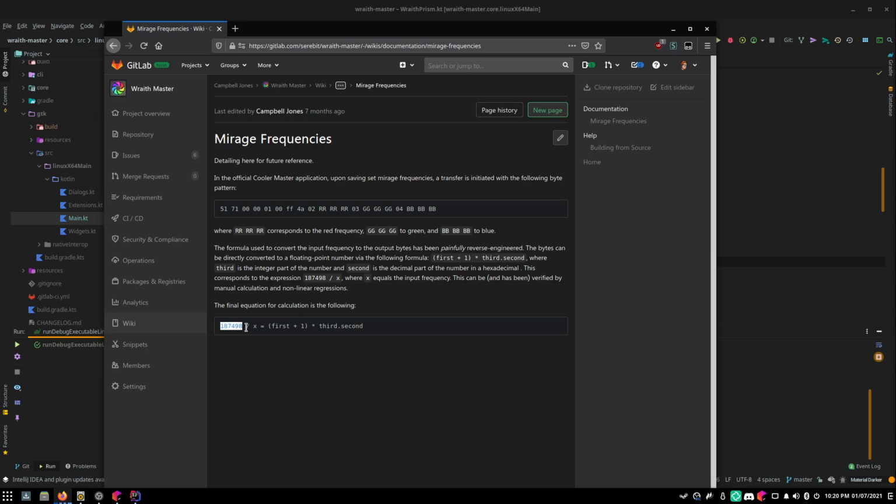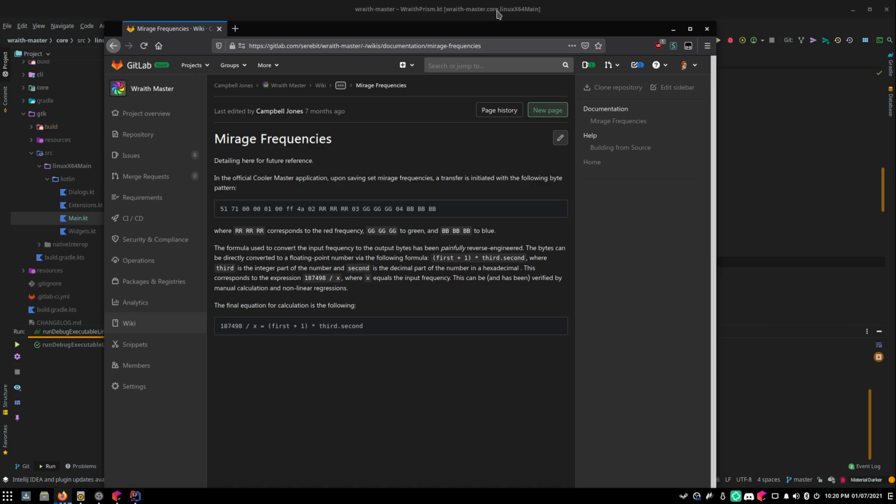You divide this constant by it, and that will equal the first byte plus 1 multiplied by the third byte as the integer portion and the second byte as the decimal portion of this number. It's very strange. I've calculated to make sure that it's correct, and it works properly. I don't know why they programmed it that way.